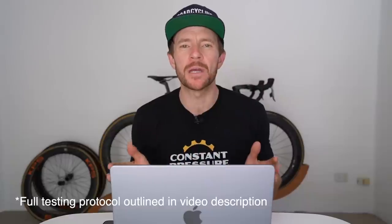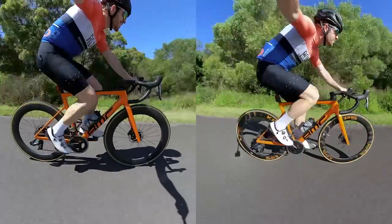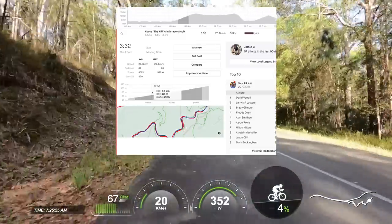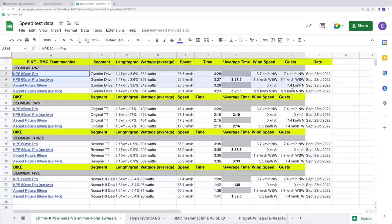Now the speed tests. I kept everything the same except for a 9mm difference in rim profile. Because of the rim width, I'm running the exact same tyres at 90 PSI, but 25mm on the KPS and 28mm on the Polaris — to best suit the aerodynamic profiles of each rim. It is springtime here, making it hard to get a super low wind day, but I got very close. Speed test one is a 1.5km climb, average gradient 3.6%, at 350 watts, two runs on each wheel. The Polaris had a beast of a run on run two, though wind conditions did pick up slightly.